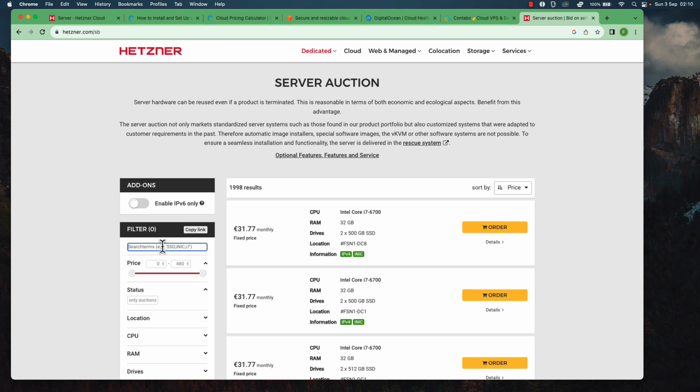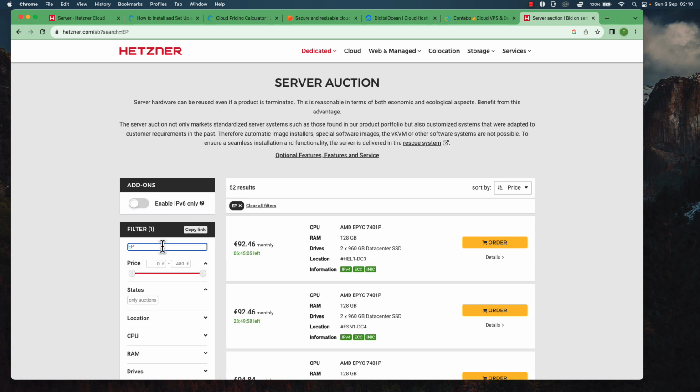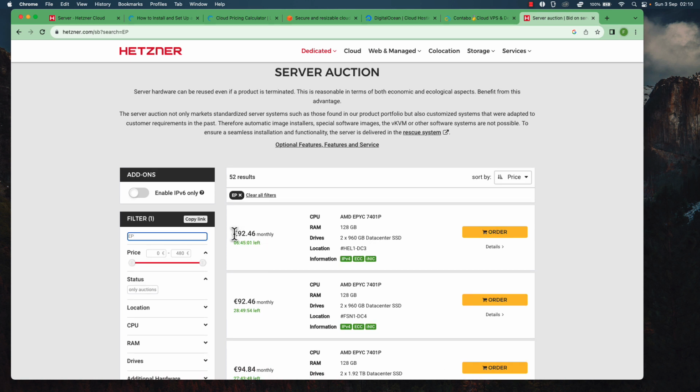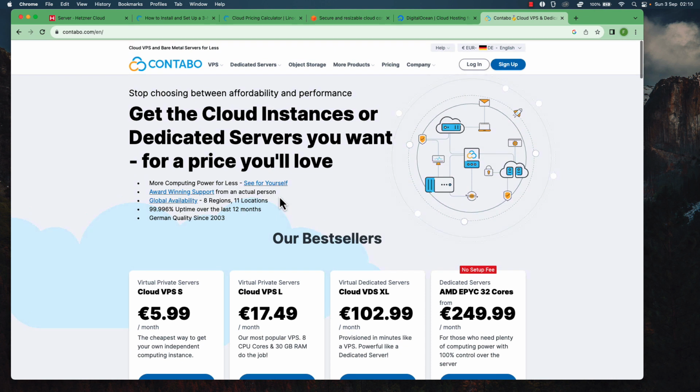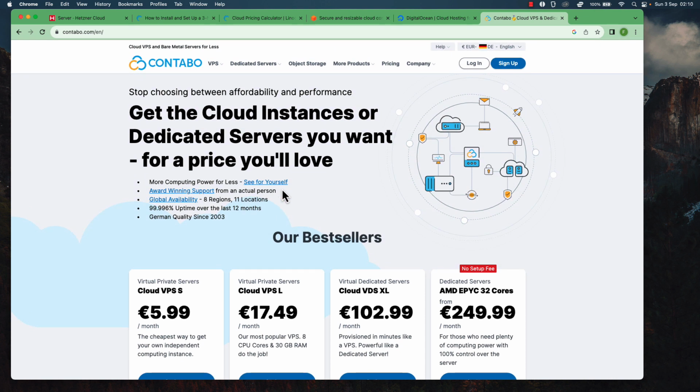Let's say if I search for AMD servers with like 48 threads, at the moment you can buy this server for 92 euros. Otherwise you can go to this provider, Contabo. This one is also a very reliable service, but these days they are kind of restarting their services here and there.